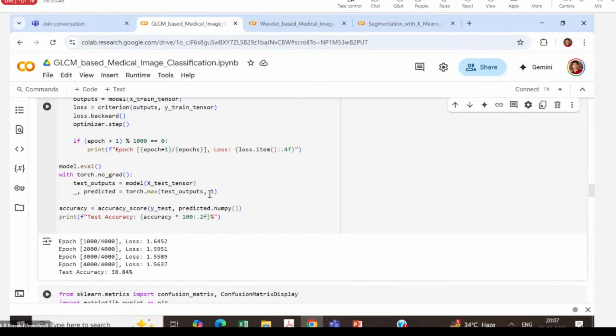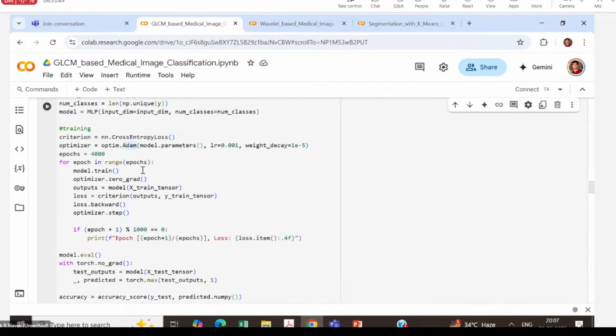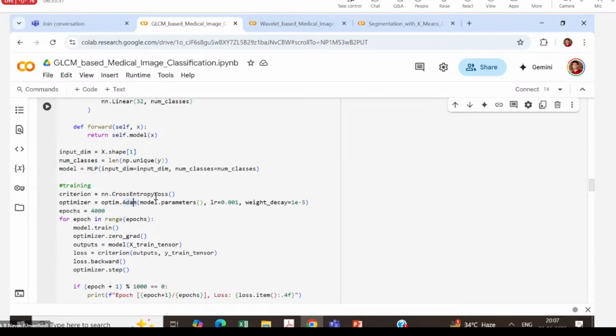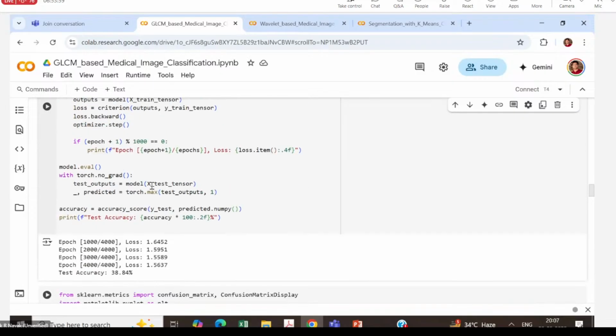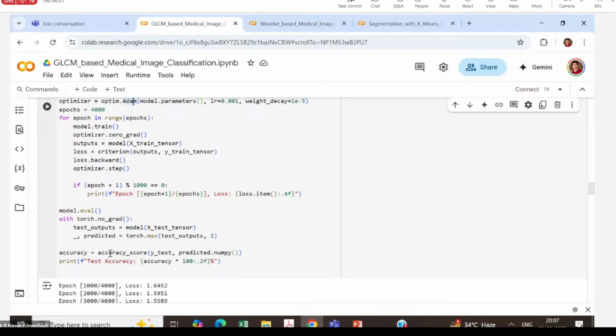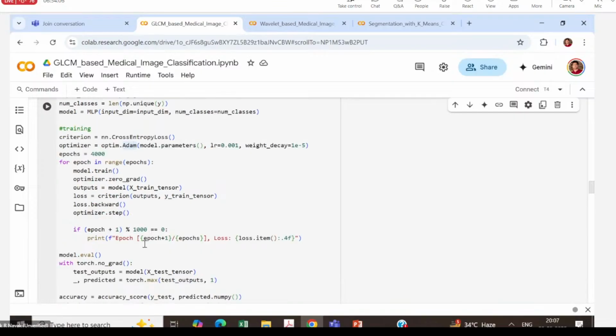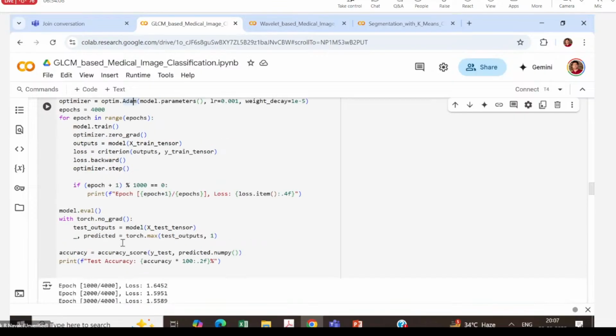And then your task is to train the model, right? We are not training the feature extraction stage, where there is no training. We are only training the neural network model, right? That's what we can train. And then after the training is complete, you can see over here now the training is complete. I'm just trying to evaluate the trained model; this model.eval will help us to evaluate the trained model on the test set, right?